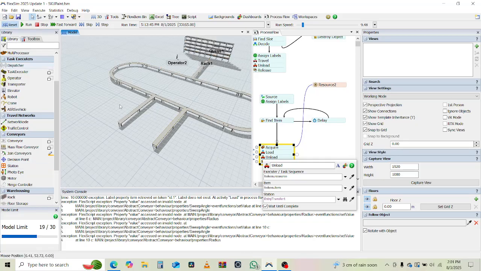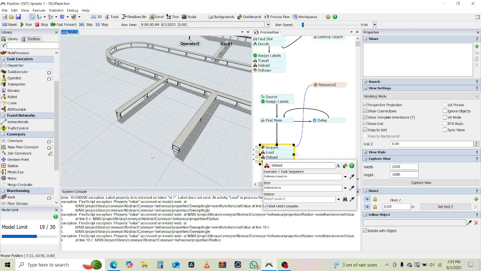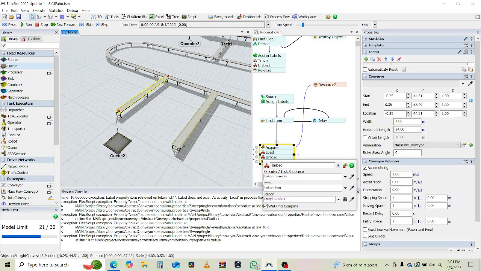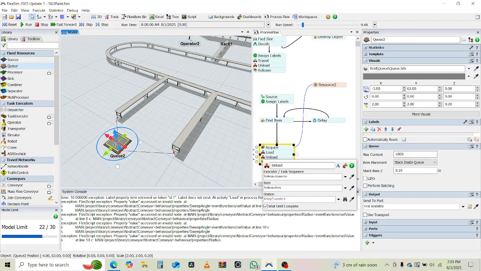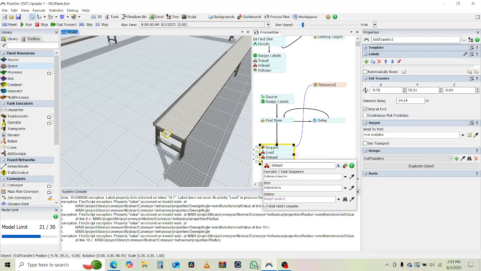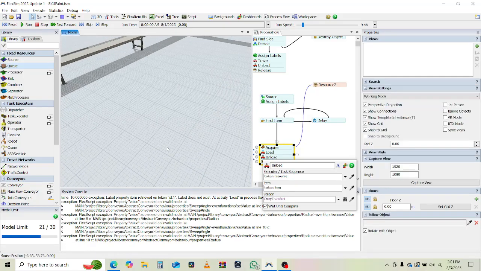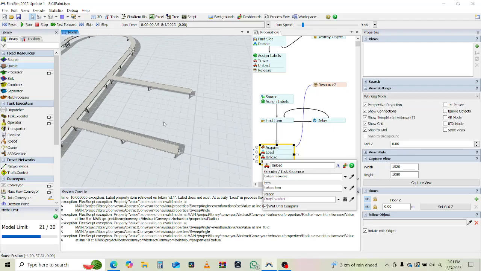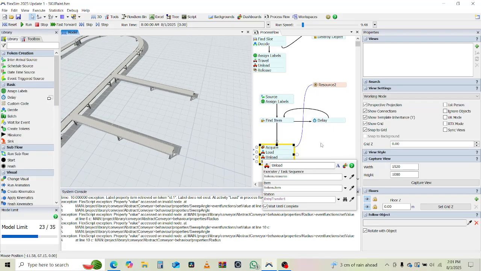So we're going to use a similar tactic. Let's just put a queue element after the conveyors. We are going to connect these two conveyors with the QE, and once we have done that, we don't need the QE anymore. We can just delete it. We can observe we have got the exit transfer here now at both stations. So that will help us to guide the products to these exit transfers.